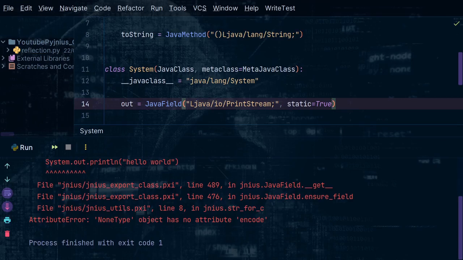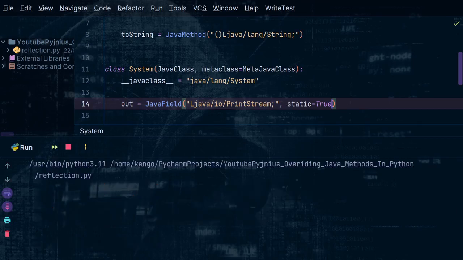Don't ask me what a static variable is. If you're not a Java developer, just forget about what a static variable is and just do it the way I'm doing. Once you get this error, know that you're missing something here, and just fix it by doing this, and it should print hello world. Good. So guys, in this video, I have taught you about reflecting Java fields, reflecting Java class, and reflecting Java methods. There's one more thing I will teach you before we wrap up.